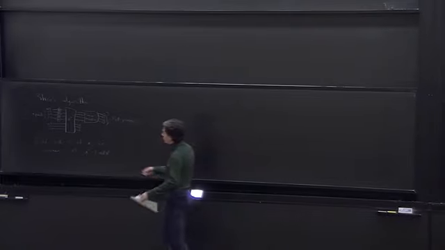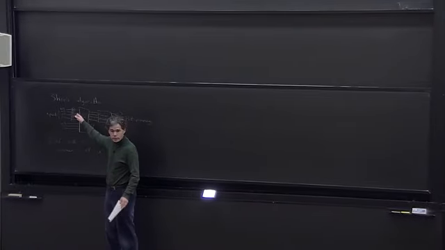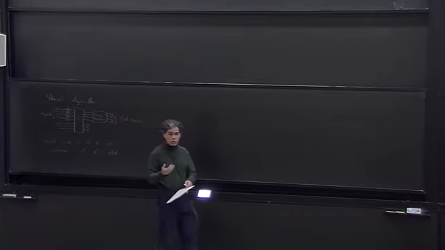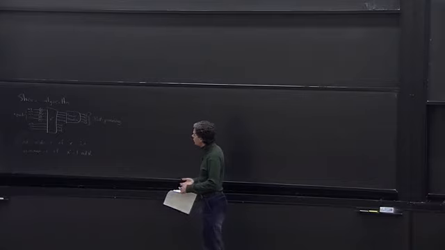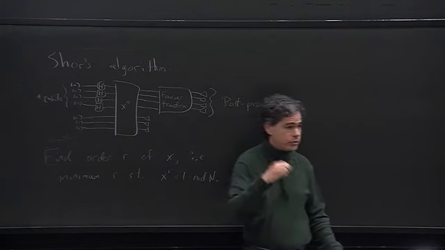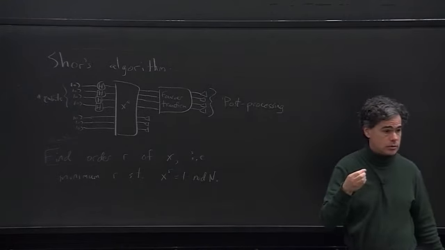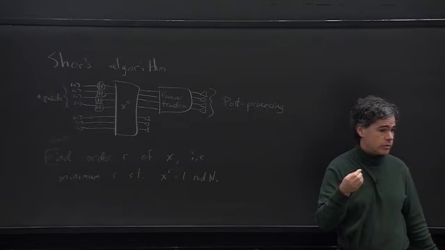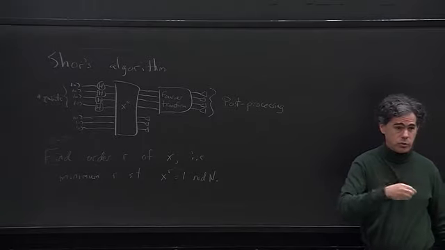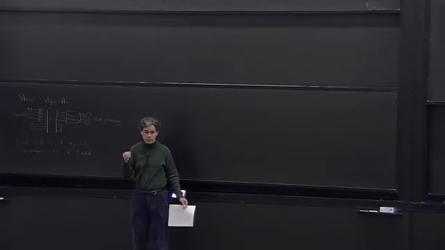So this is just a classical step, but it has to be done with quantum circuitry because we're doing it in superposition, right? At this point, we have a superposition over all possible values of the exponent a. So how are we going to do that in a reasonable amount of time? After all, a can be as large as 2 to the little n, which is quite large. And so we don't actually want to have to multiply 2 to the little n times. That would be way too many.